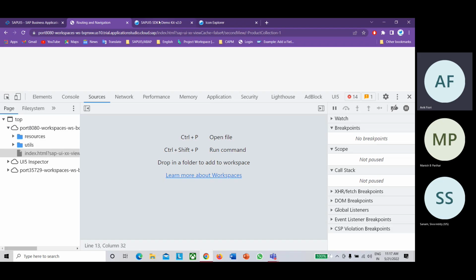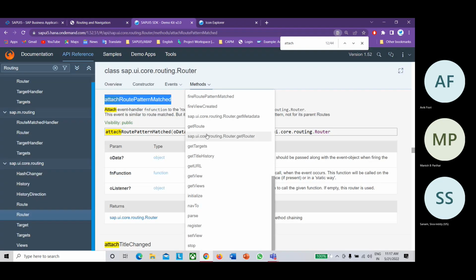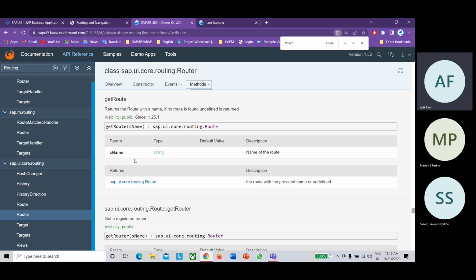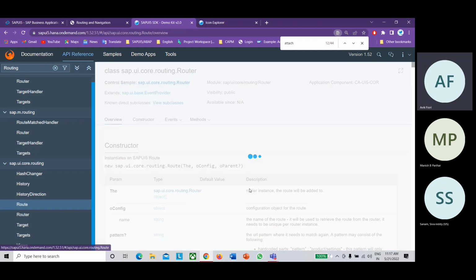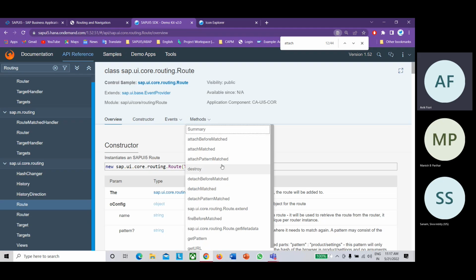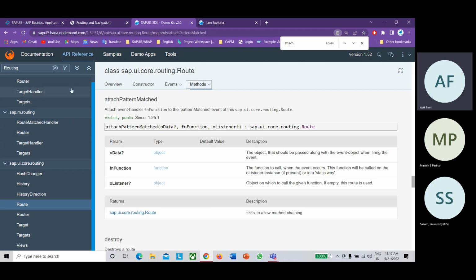Where is our getRoute method? Yeah, from this getRoute. So after the getRoute, we need to call routing.route, and then from here we need to call attachPatternMatch. Fine, guys, this is the method I was looking for.